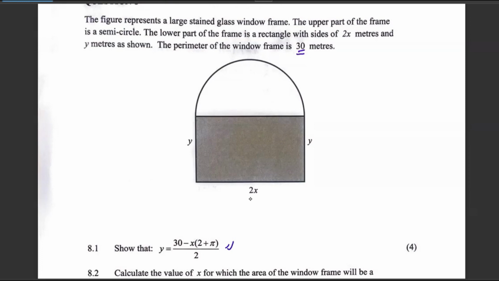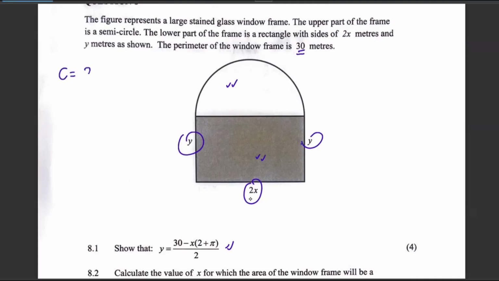They want the perimeter. So we know that for us to get the perimeter of this entire thing, we can get the perimeter of the semicircle and add these 3 sides to it, and then we shall be good to go. All right. So we know that the circumference of a semicircle, is it called circumference?